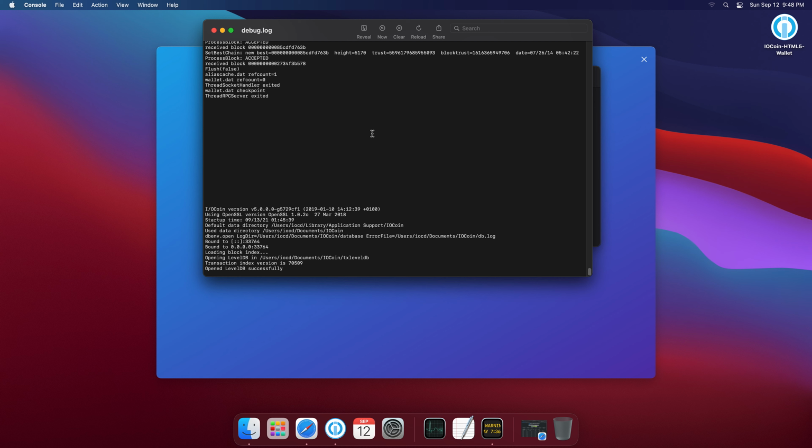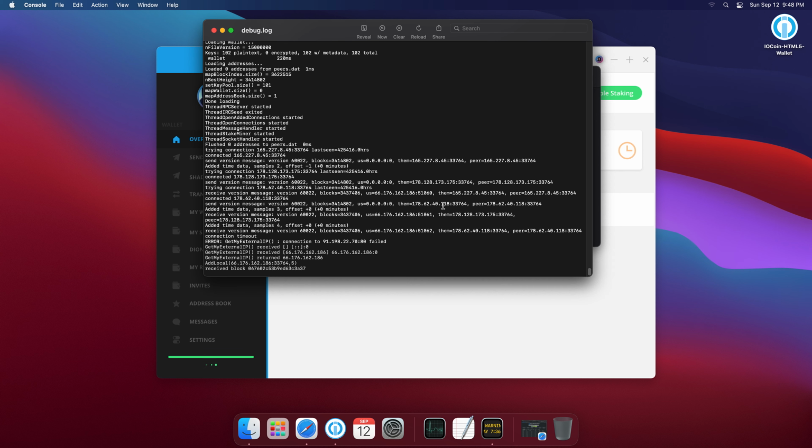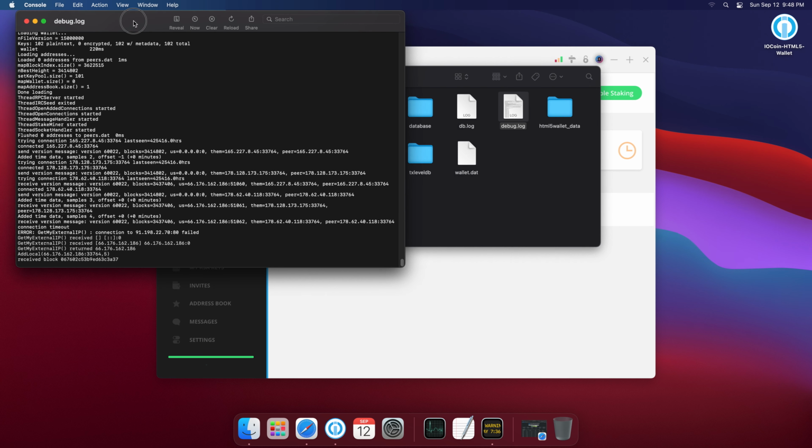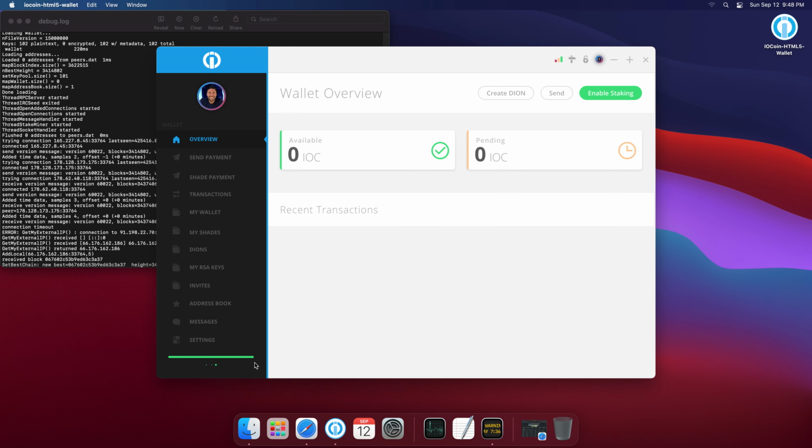So as I told you before, right now what the wallet is doing is trying to open up all those files in order to synchronize the blockchain. It will take some minutes for this to happen. So you just stand by, let it do its thing. And there it is. As you can see, 3,041,408.02.